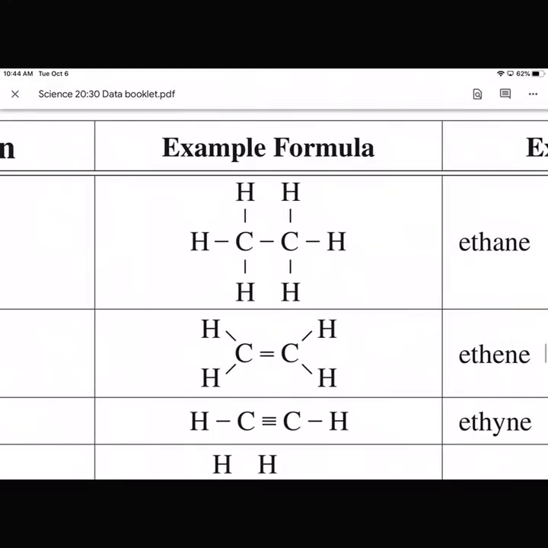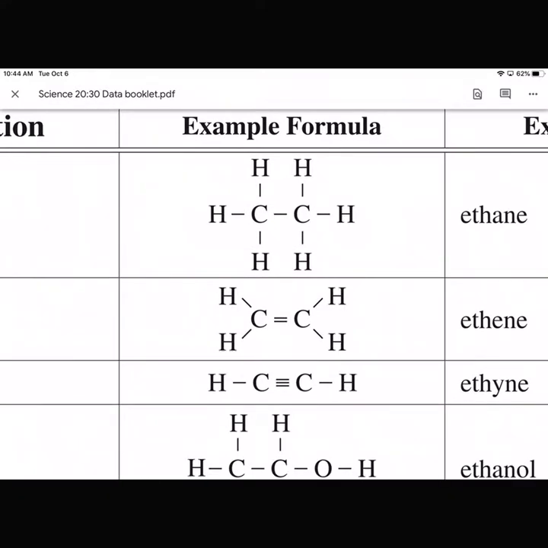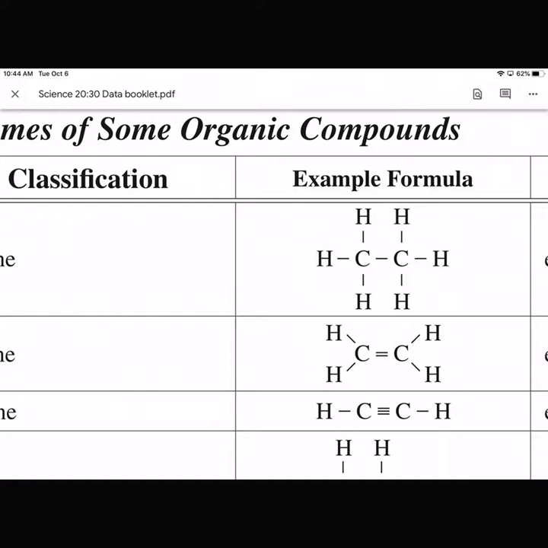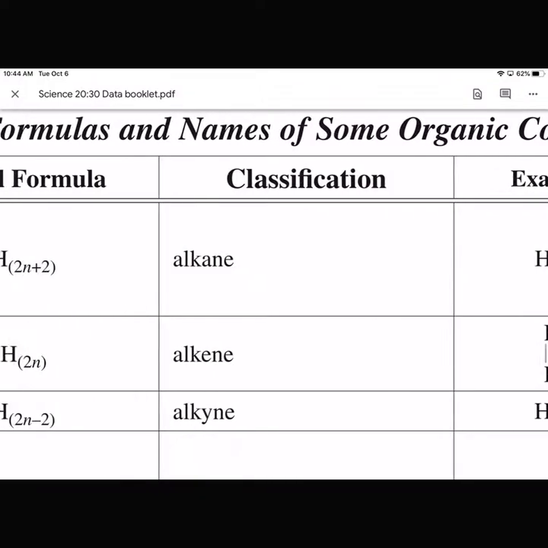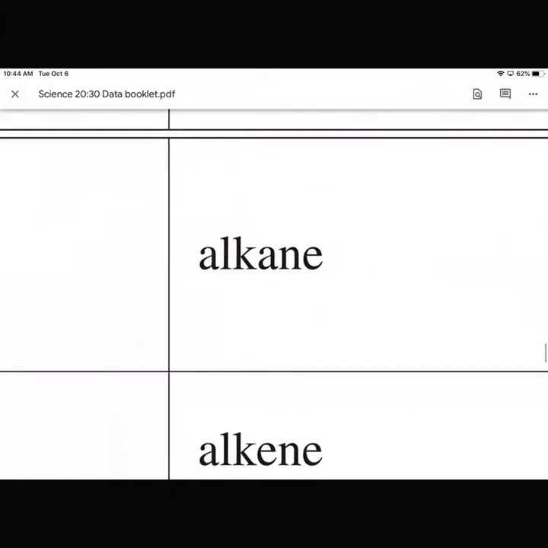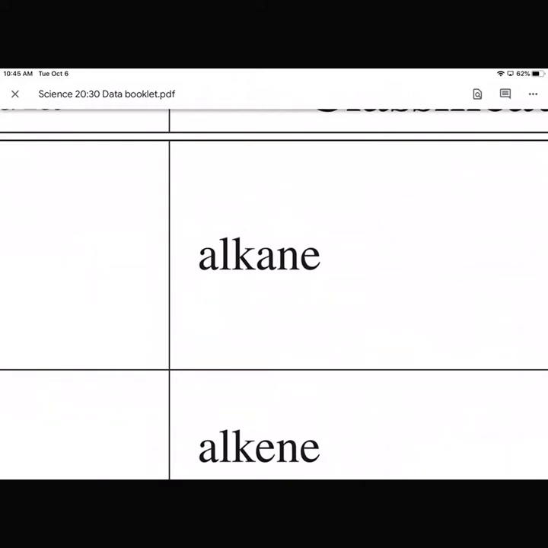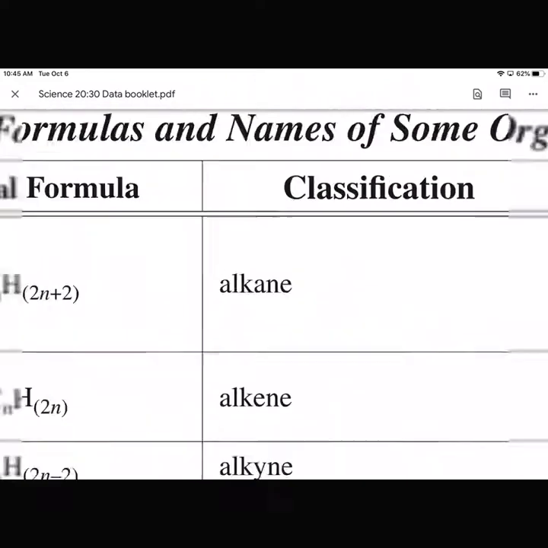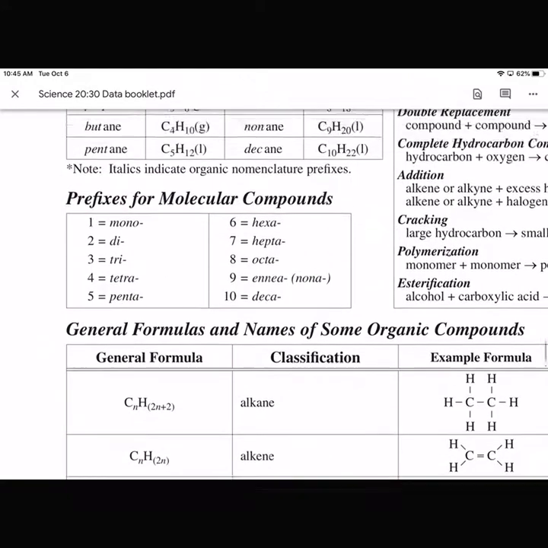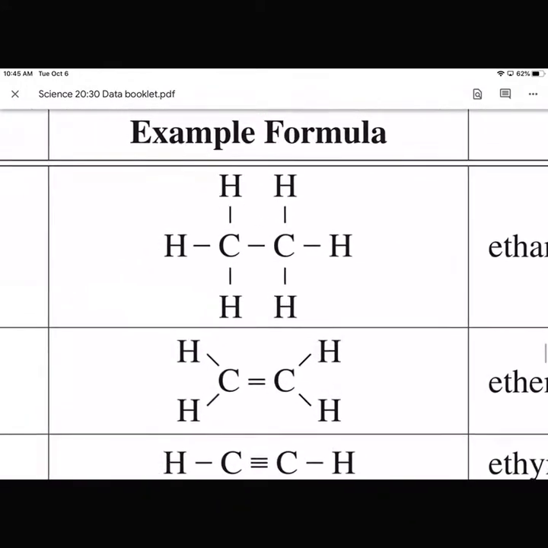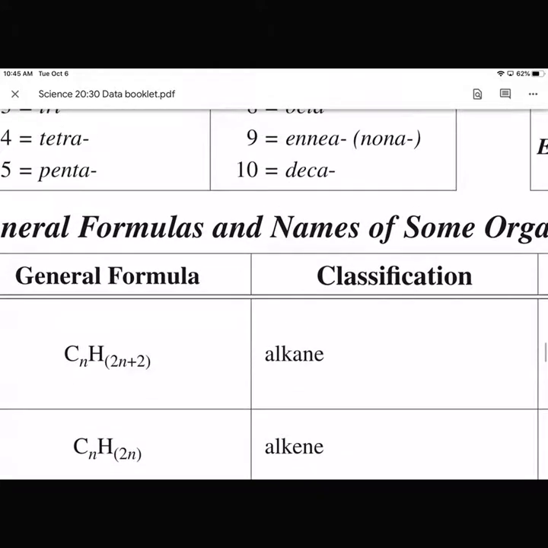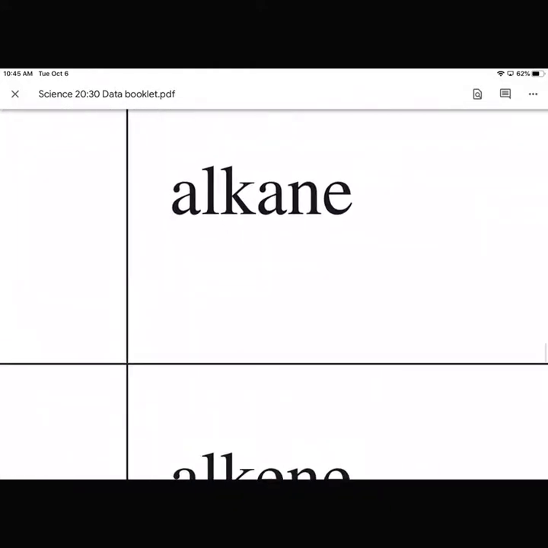If you go over to examples of them, the big difference between them is the first one has single bonds, the second one has double bonds, and the third one has a triple bond. Okay, so that's the difference between those 3. If we look at the first one that's a single bond, they're called alkanes. What that means is that the ending of it is ANE. If you look at this in your data booklet, you can see an example, single bonds. That's an alkane. For alkanes, we just use that ending of ANE.